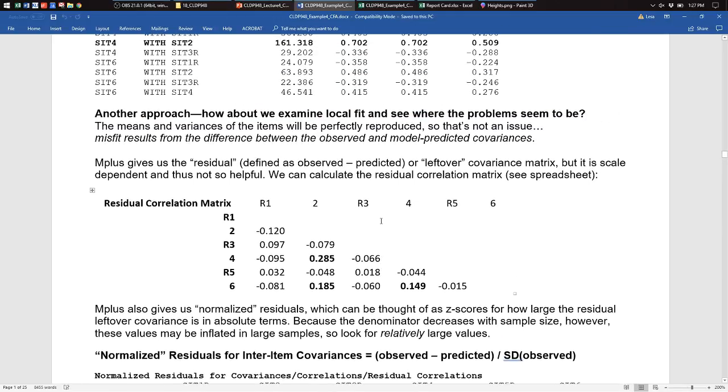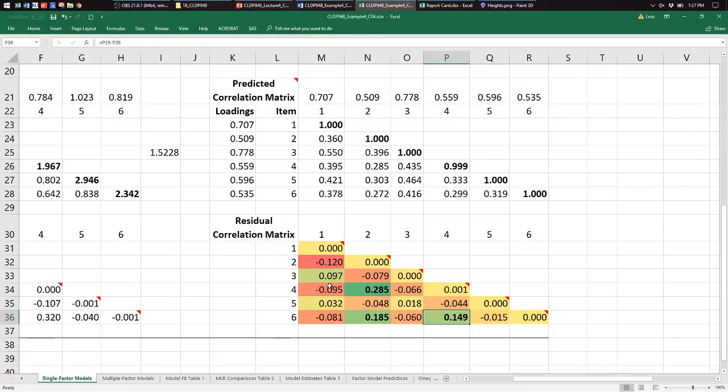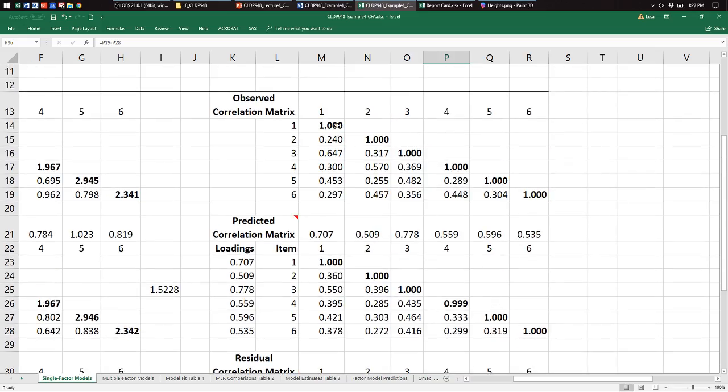So I did this for you in Excel. Let me get that back out again to show you how that works. So here I'm working in a correlation matrix. I keep switching back and forth between correlation and covariance because the ideas are the same. The unstandardized solution predicts covariances. The standardized solution predicts correlations. They're algebraically linked. So you can talk about one and the other will hold as well.